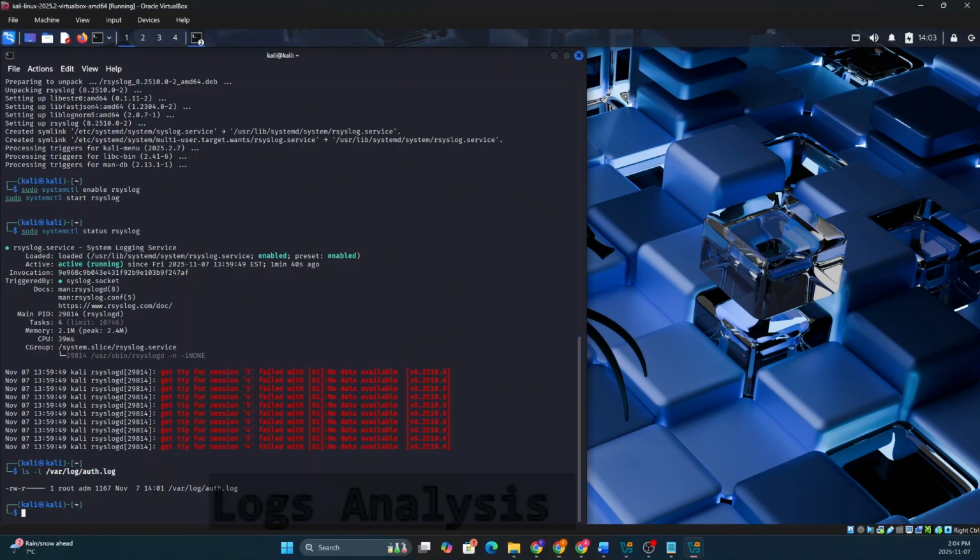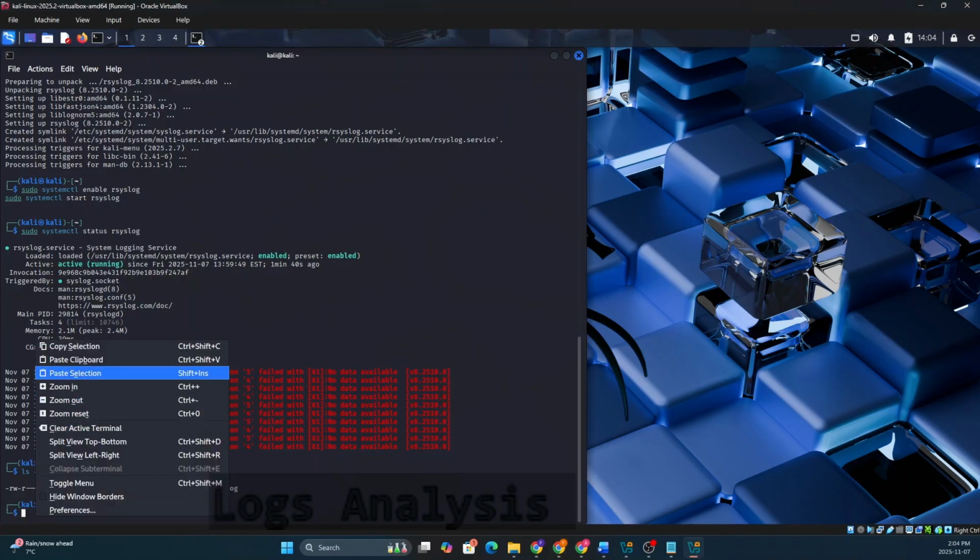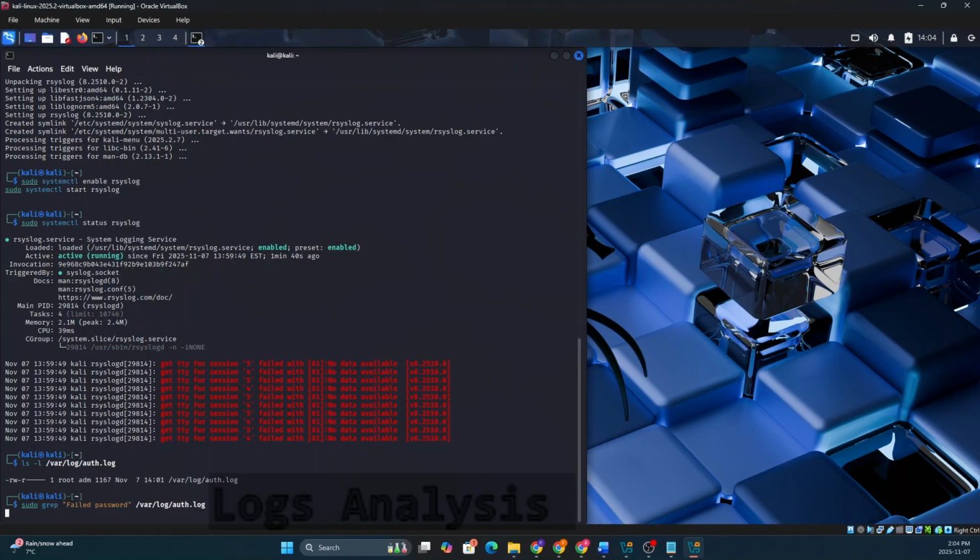So we're going to run the command we ran previously when we started, which is sudo grep for failed password. We're looking for failed password attempts. And where do we find this log? If there's any failed attempt, we'll find it in /var/log/auth.log.